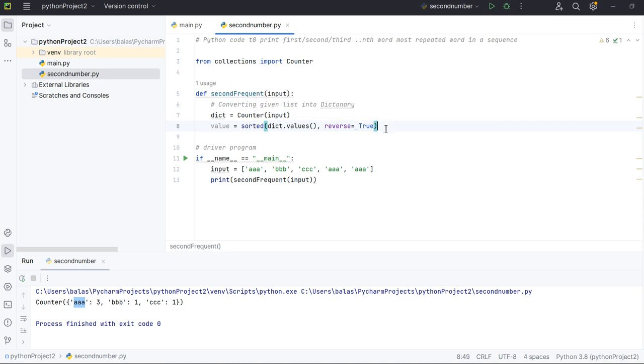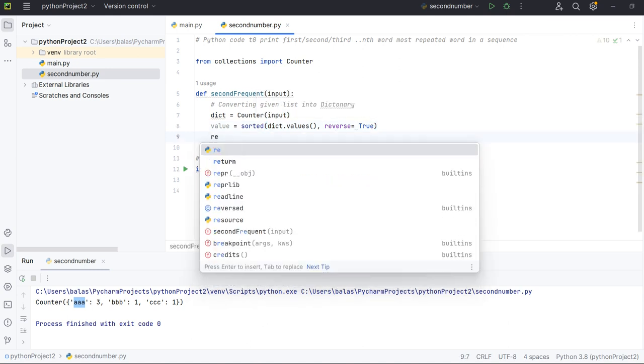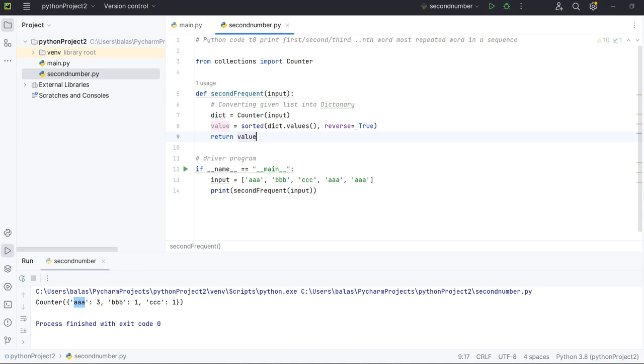So let me return value now. What this particular step does is it will do the ascending order. Okay, so we see 3, 1 and 1, right. For example, imagine B is repeated twice.